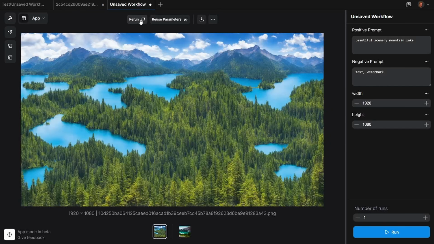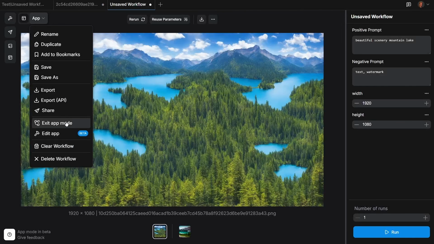So now we can rerun this workflow. We can download this image. And again, this isn't very intimidating, right? App mode makes it very simple for you to pass along, no matter how complex the node graph is. We can build a really beautiful, easy front end to then pass along to our friends, to our team. You can build these applications for doing a variety of things, both big and small.